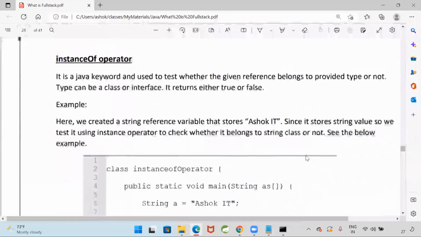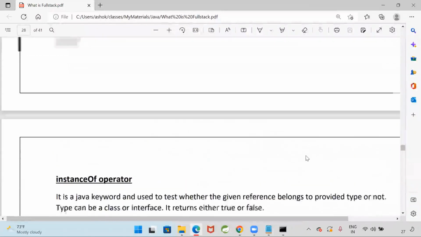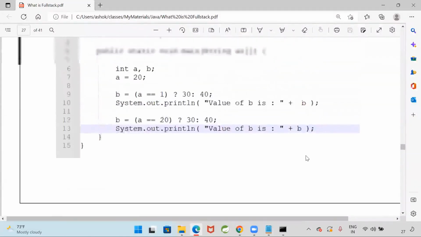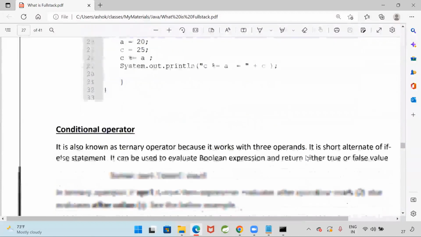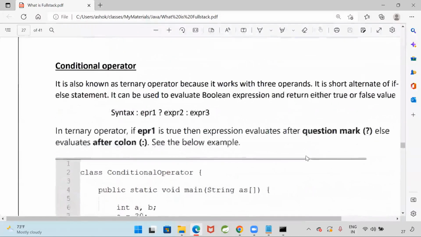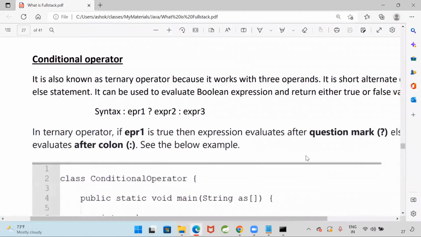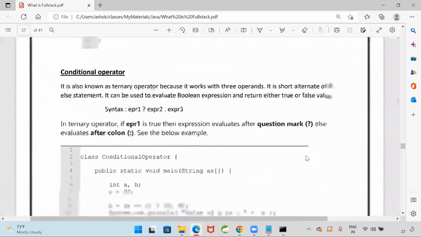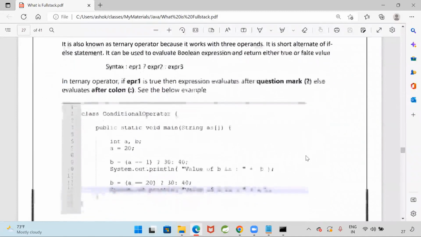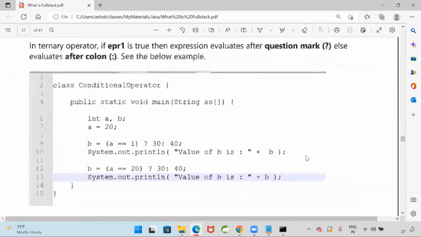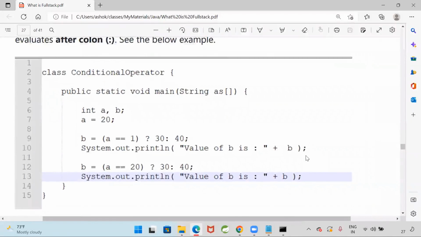If you want to evaluate one expression based on the previous expression, then you will go for the ternary operator. Now you see here, a double equals to 1. If a double equals to 1, then it will go to 30. If a not equals to 1, it will go to 40.